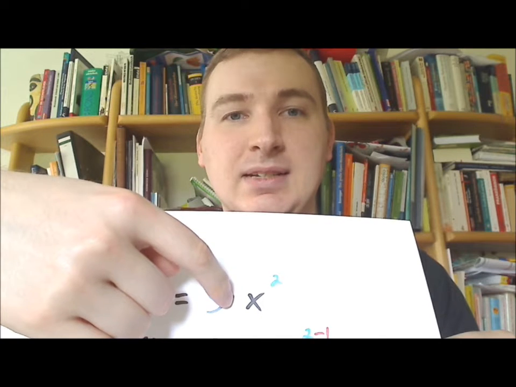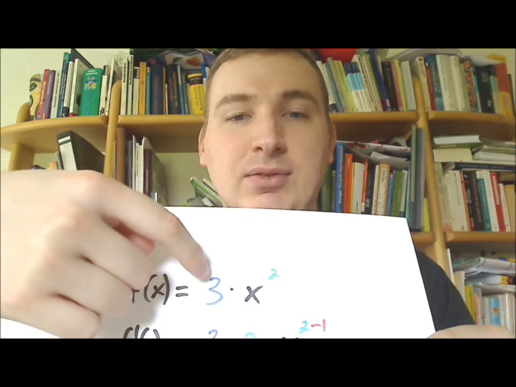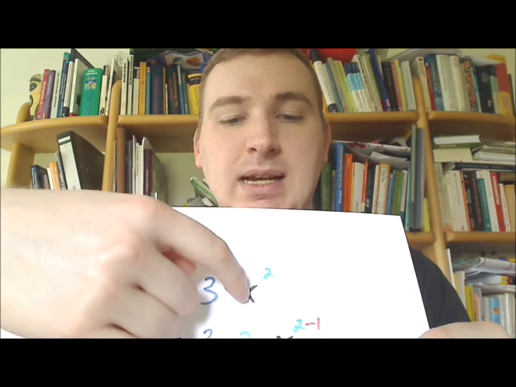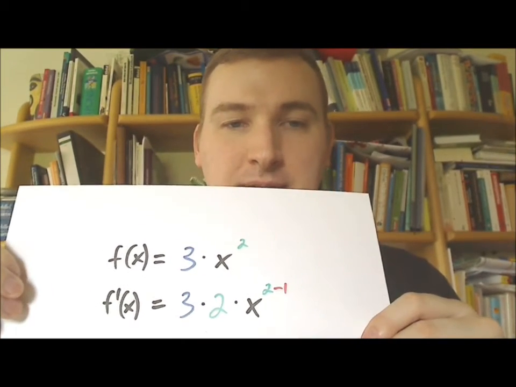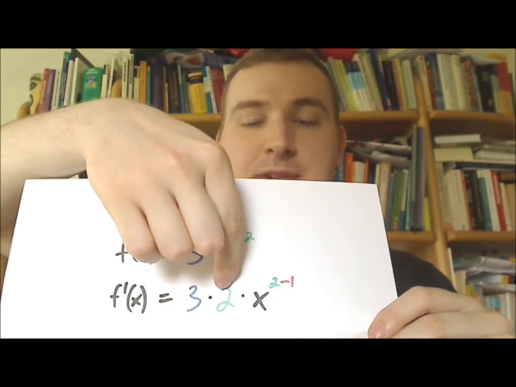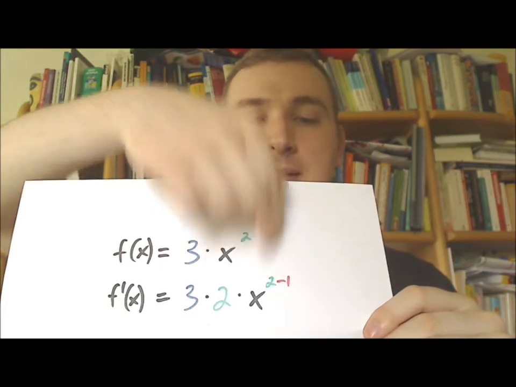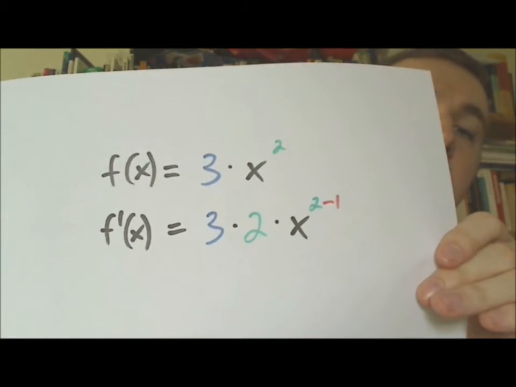And the second step is you have to subtract 1 of the power. So we get 3 times 1 times x to the power of 2 minus 1. This is the rule. This is how it works in principle. So as I said, the 2 goes here, becomes a factor, and you have to subtract 1 from the power, right? It's not too complicated, and I would say this is also one of the easier rules when you want to differentiate. I will also demonstrate this with an example in the following clip.